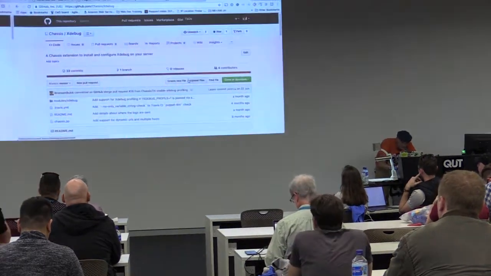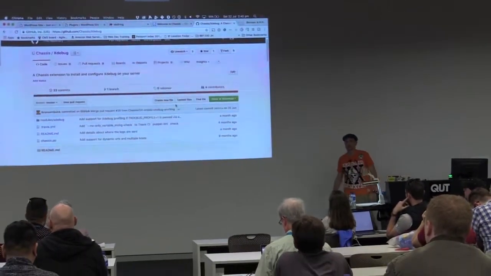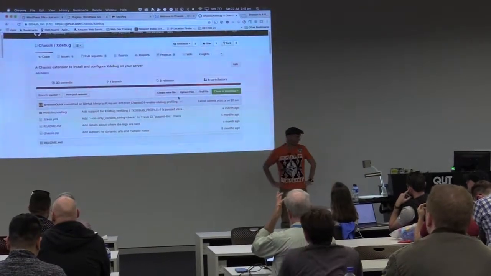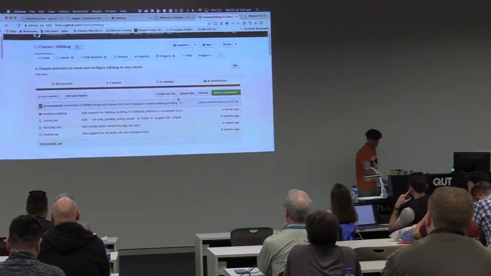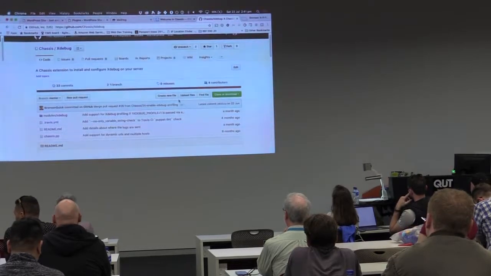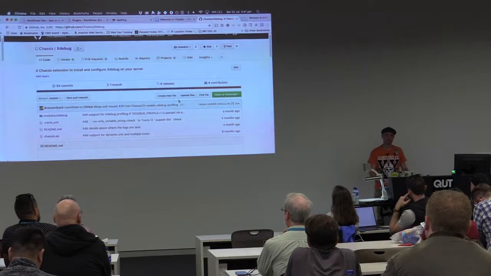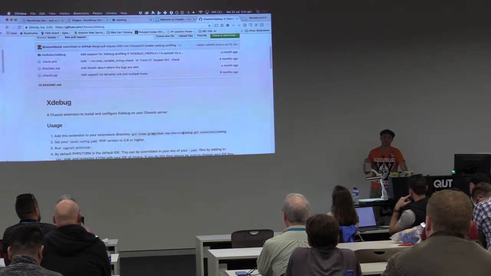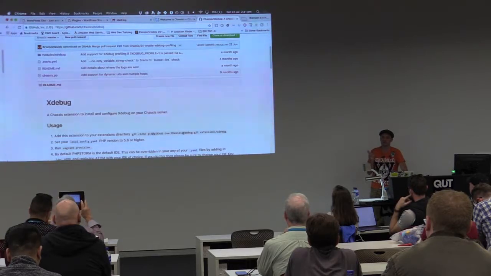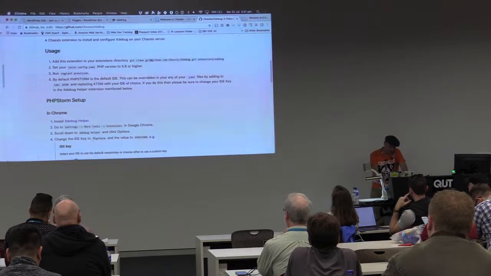Cool. So this one here is an Xdebug extension that's specifically designed for PHPStorm. Once you've listed this extension and installed it, essentially it'll add any file which is specific for PHPStorm, and it'll configure that.